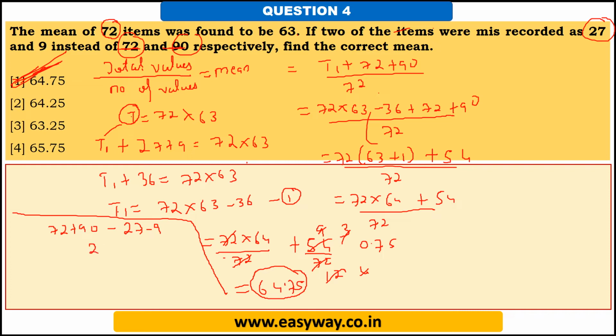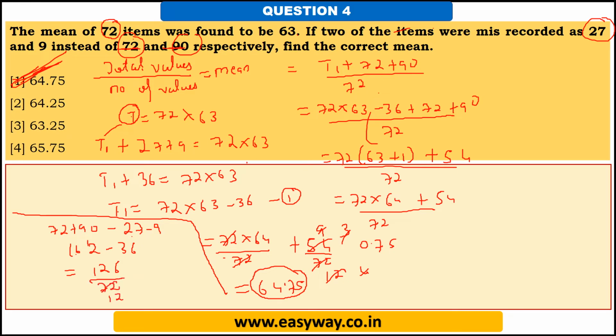Okay, so this will be 2 and this will be 162 minus 36, right? 27 minus 9 will be minus 36. So this will be 12 minus 6, and 15 minus 3 will be 126. So once you get this value 126, you have to divide it by the number of values. So that is, you have to divide it by 72. So upon 72, so this will be what?